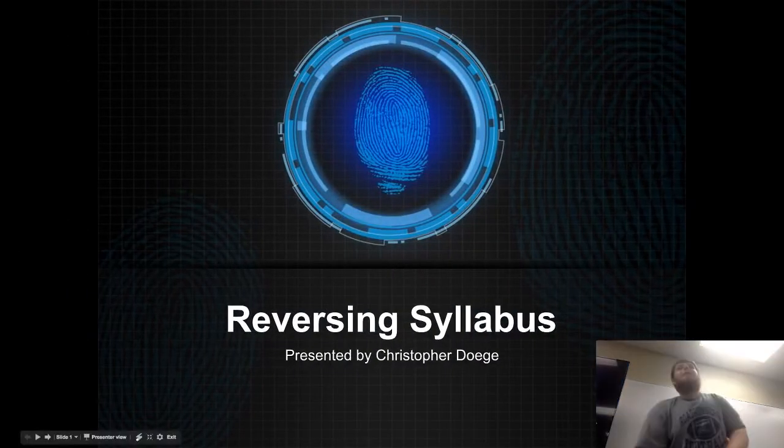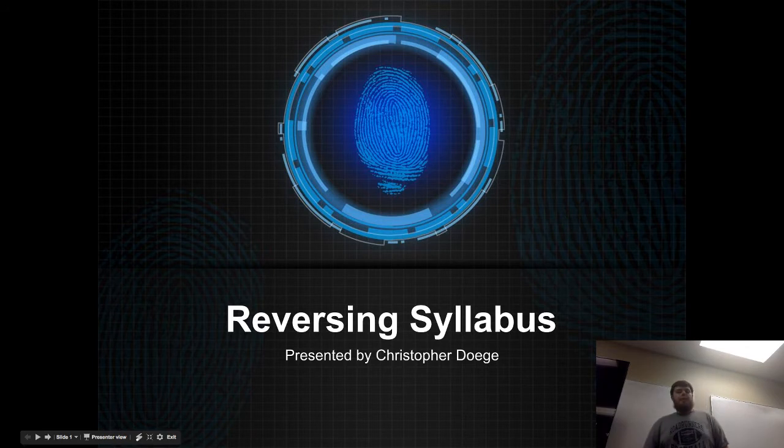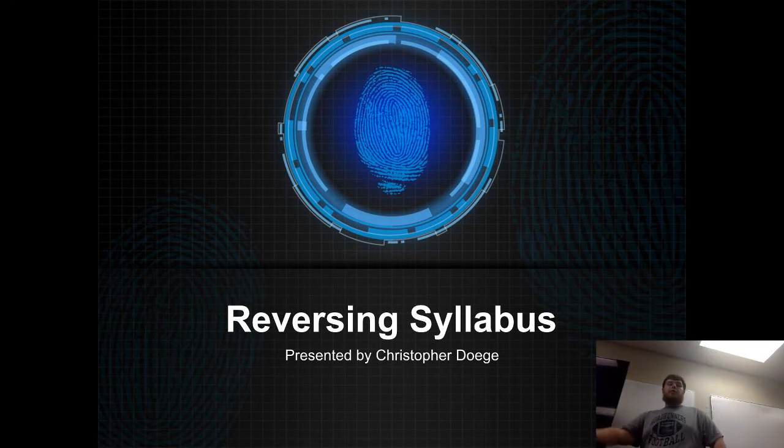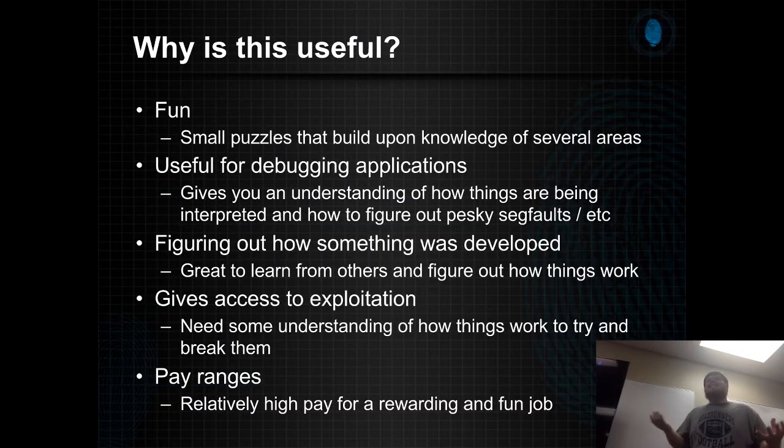There we go. Cool. So this is going to be the first of a workshop series about reverse engineering. Today is mostly to cover a syllabus of sorts, mostly to cover what topics I'm going to go over during the duration of this, and some of the expectations that I have for either what you'll learn or what I expect for you to have before or coming into this. So to begin, why is any of this even useful?